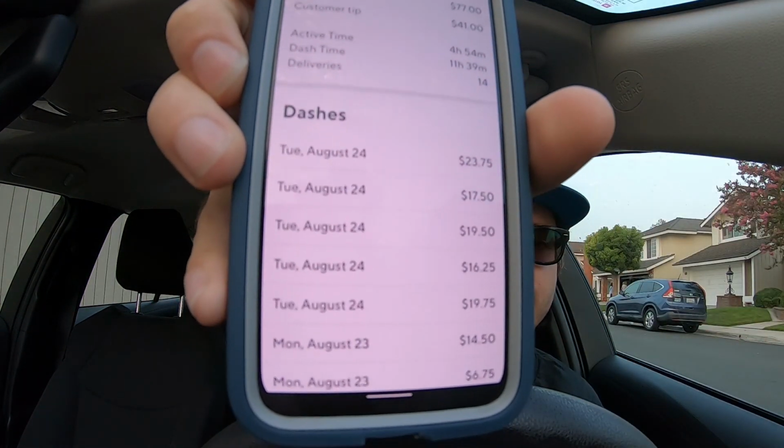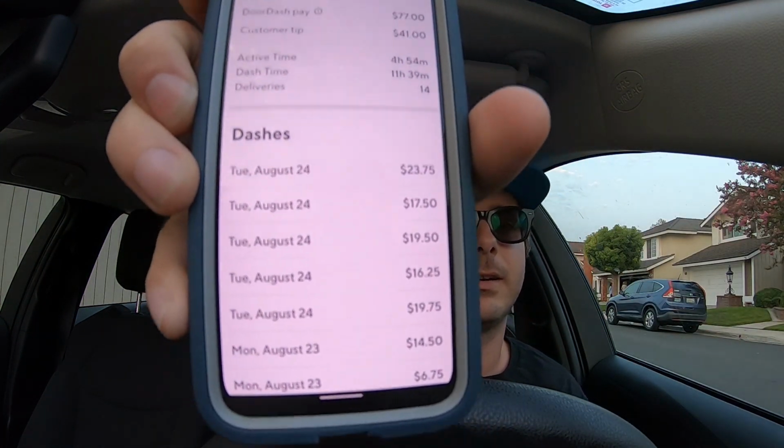Alright you guys, so it's the end of my day now. I just got done with that last delivery for Grubhub. I'm going to take you through the pay breakdown now. Show you guys something that's pretty funny. I had 5 different dashes today on Doordash because I always tell you guys, if you get into a new zone, you don't always have to drive back to the old zone. Just end the dash and restart a new dash. I did that 5 times today. You guys could see that.